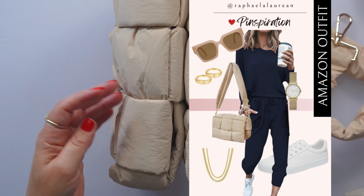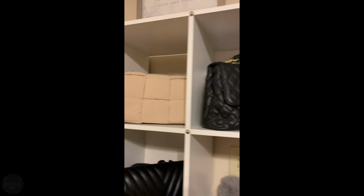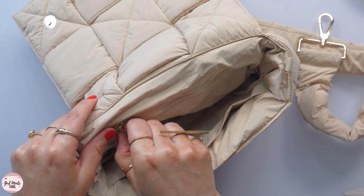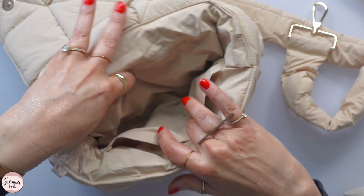And I'm going to style this with a couple of things, but oh my god, this is too cute. And then it has this little zippered pocket right here, and then you have two little separate pockets right there.